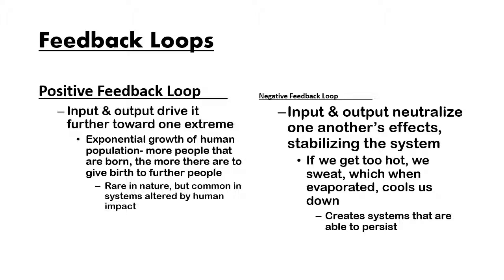To go with another example for positive feedback loop, when a woman is having contractions, it's a positive feedback loop. Oh, I'm having a contraction. Make more contractions. And it'll keep making more contractions until the placenta is out. Once the placenta is out, a negative feedback loop clicks in, saying placenta's out, stop making contractions, and then the body will stop contractions. So a negative feedback loop will create a system that's able to persist and stabilize the system, where a positive feedback loop makes more and more and more or takes away less and less and less until you reach an extreme.